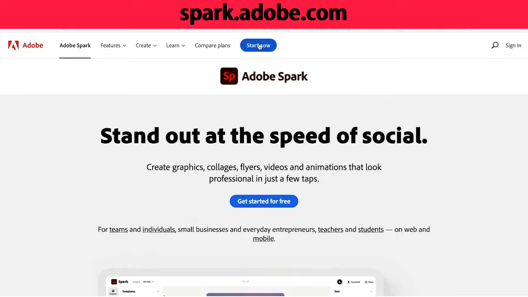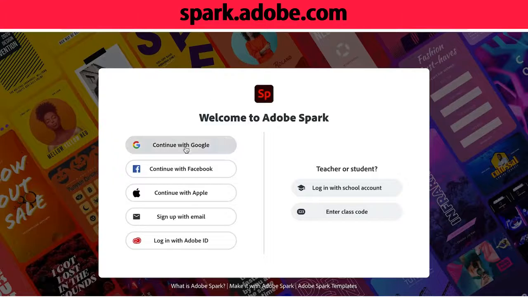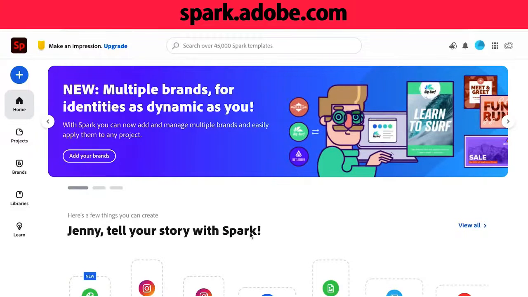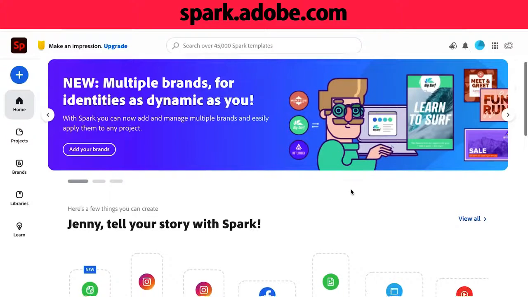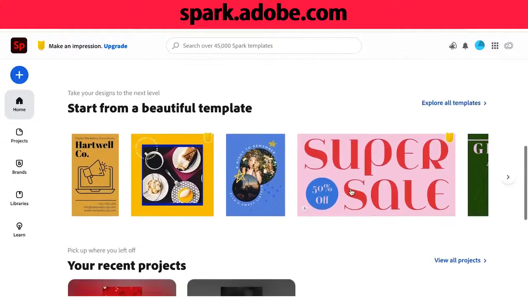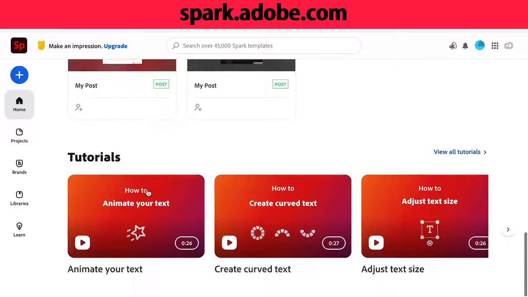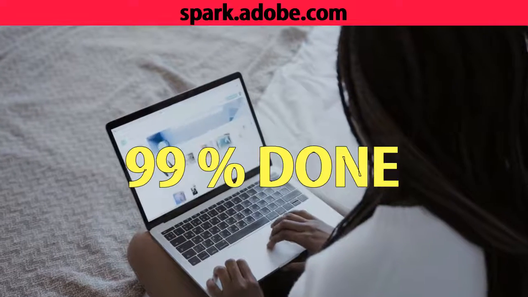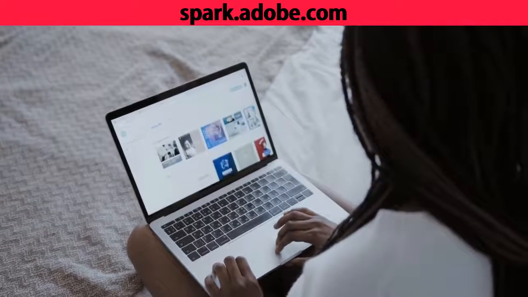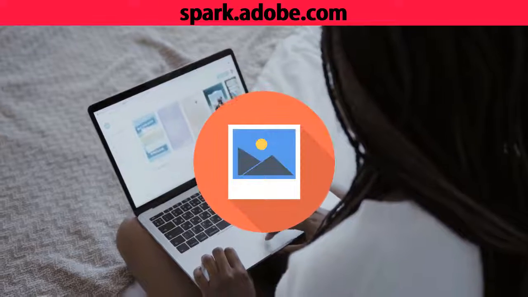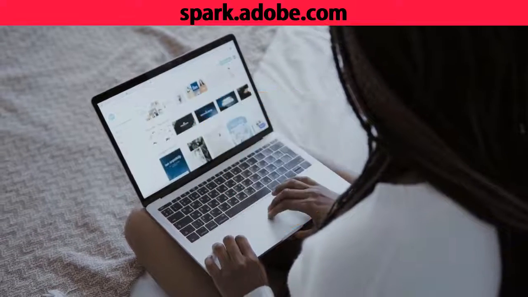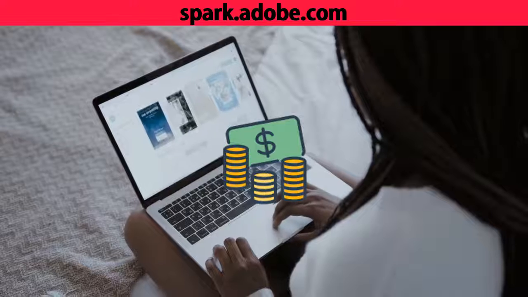It's going to be simple, so come over to Adobe Spark and click on Get Started Now so you can create a free account, and you can either sign up with Google or Facebook or Apple account or with your Gmail. Once you create a brand new Adobe Spark account, you will be able to browse all of the different templates from this website. You can have all of the different graphic designs which you can create, which are pretty much 99% done for you, and you just need to change the text. In that way, it becomes your unique design from which you can make hundreds of dollars with a website, which I will share with you.